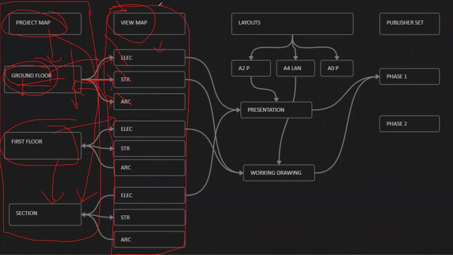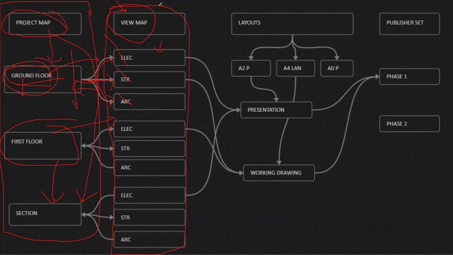It will also help you in 3D as well. Don't get confused that it is only for drawing. It is also for 3D documentation. Let's say you have a project and you want to showcase your model to an architect, sorry, not an architect, you are already an architect, to a structural engineer, or to an electrical engineer, or to your client. You might be focusing on a certain field and you want to show only that.